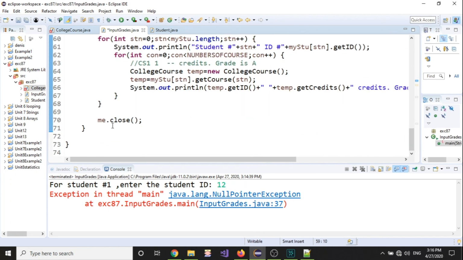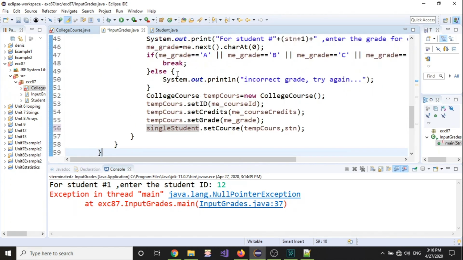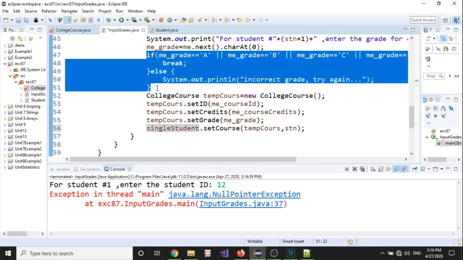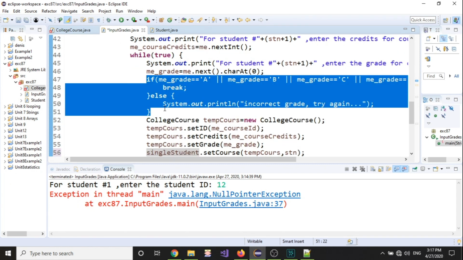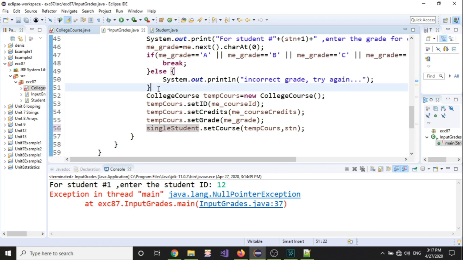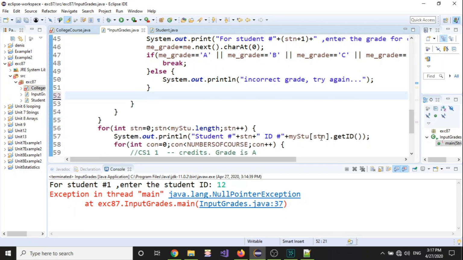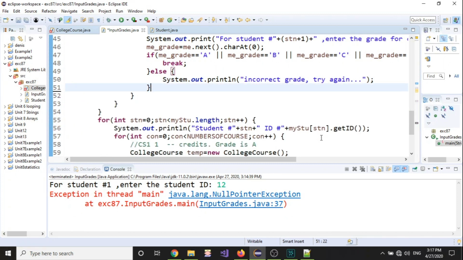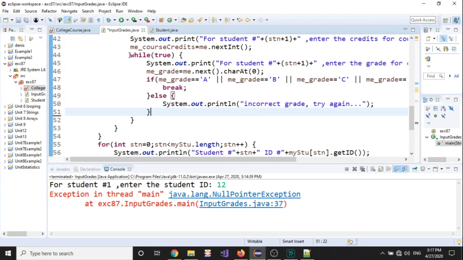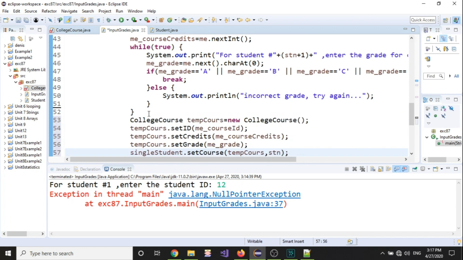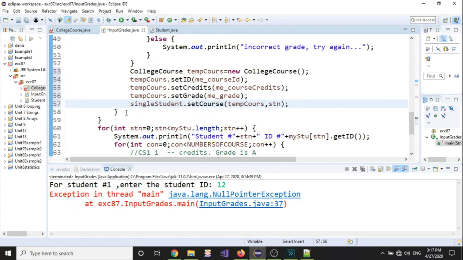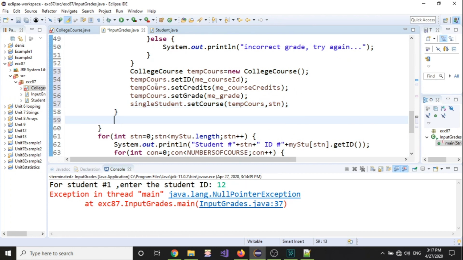I think I might have made a mistake somewhere. I need to count. Okay, this is the if statement. Oh, look at this. As long as I'm in the while, this is going to be implemented. That's where I made a mistake here. This should not be here. Remember, I need to get that done after I'm done with the while loop, so it should be done here. So this while will give me the right grade, and then after that I will finish this process, and now here, this is the right place for what I'm doing.